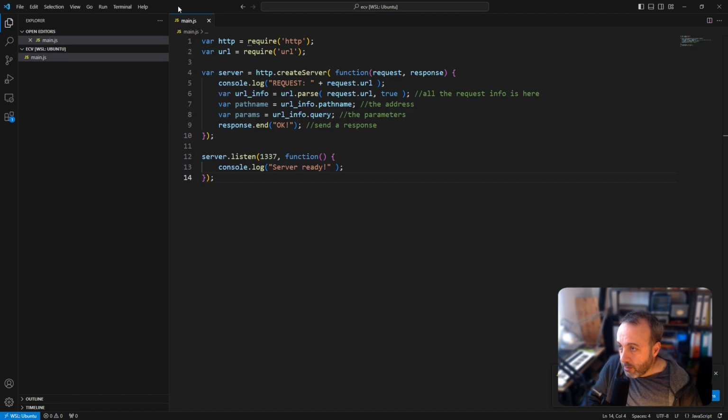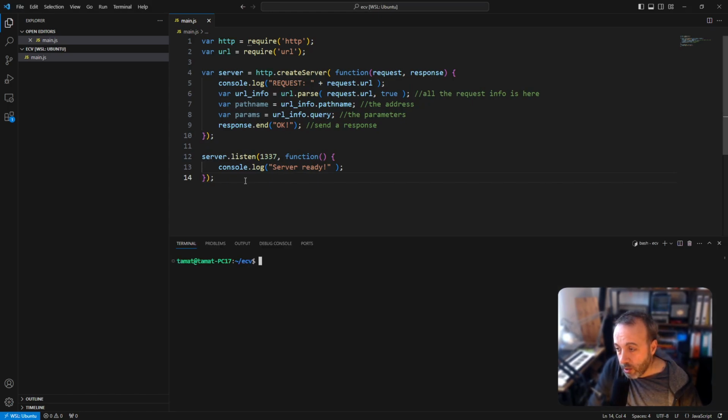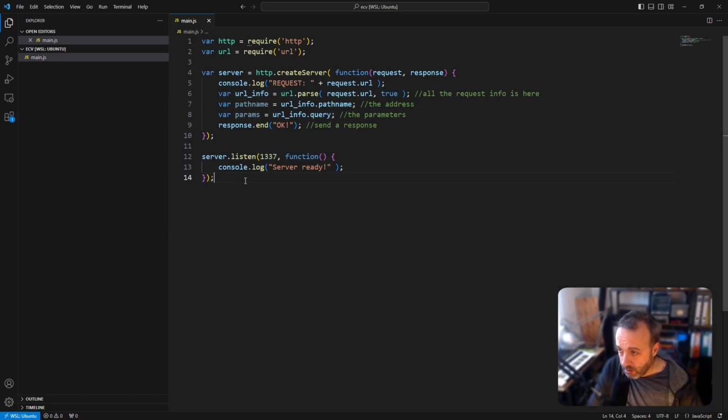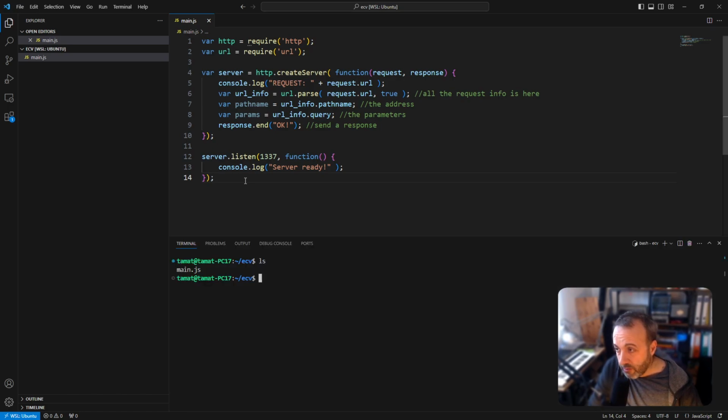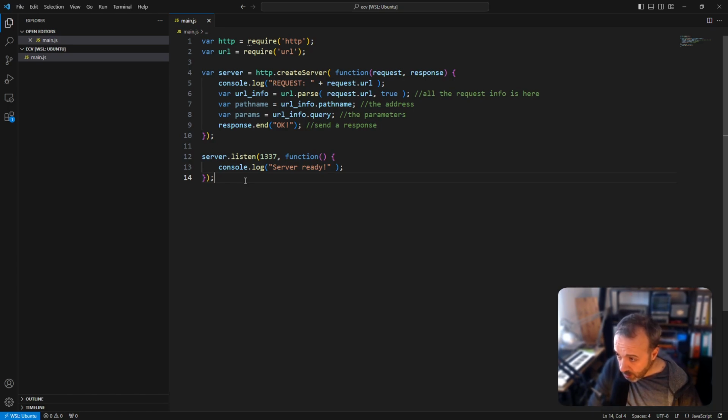Another cool feature of VS Code is that if at any moment you need a terminal to execute code in this folder, imagine I don't have this terminal here, you press Ctrl J and it opens a terminal for you. So you can see I now have a terminal inside Visual Studio Code, which is super handy because sometimes you want to run a command to test something, and when you don't need it anymore, Ctrl J again, and it disappears. But this works because the editor and the files are stored locally on my machine. If I was editing remote files, this won't work.